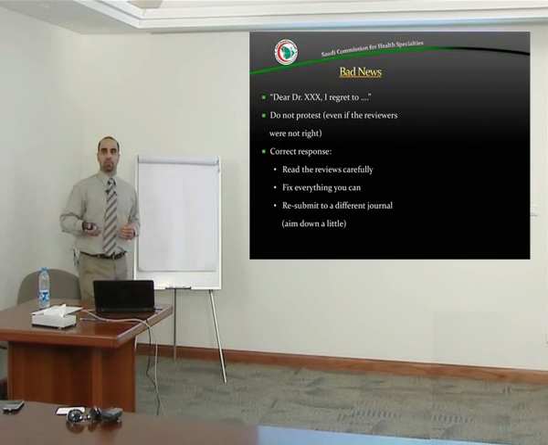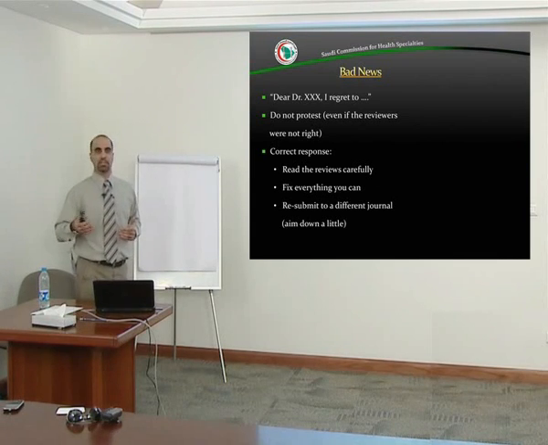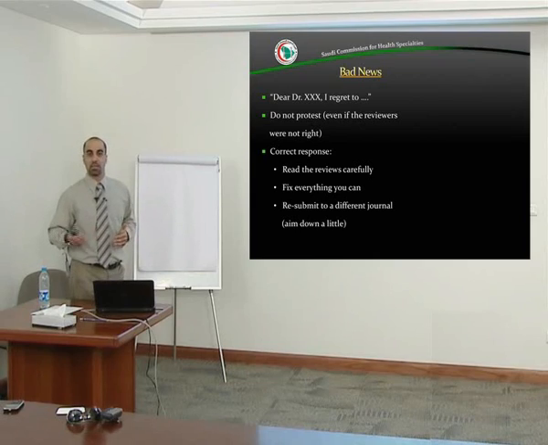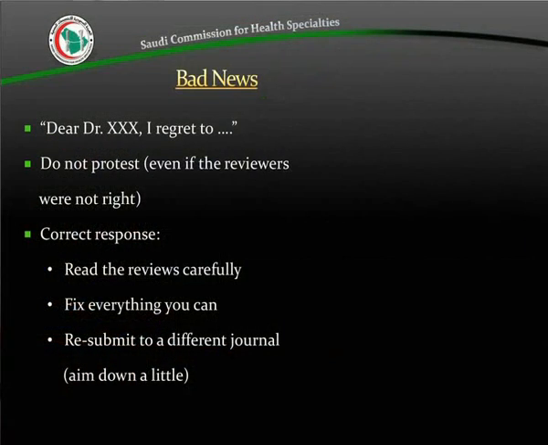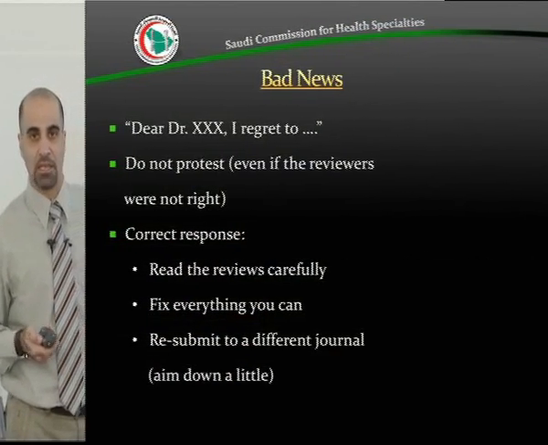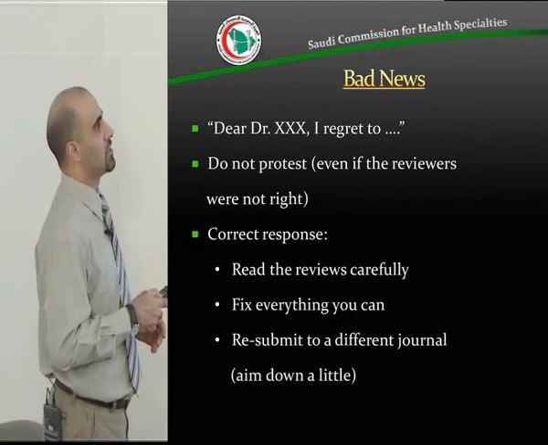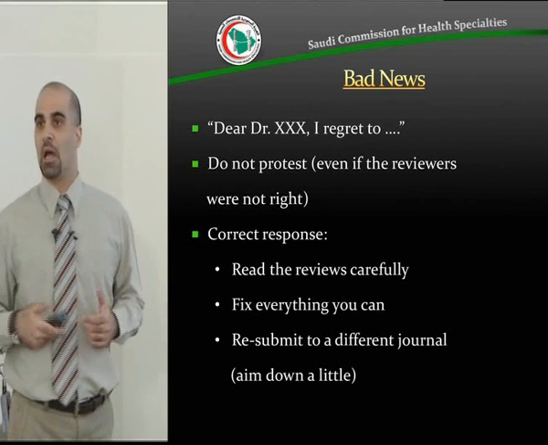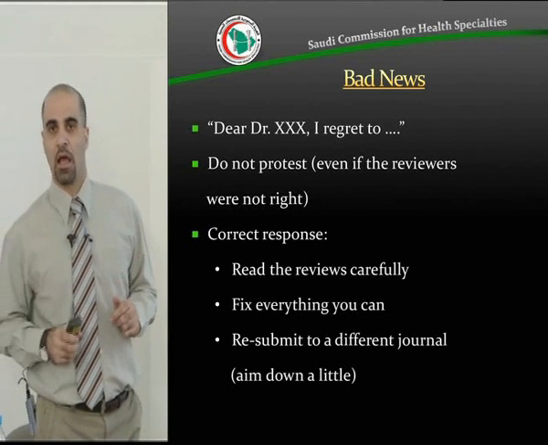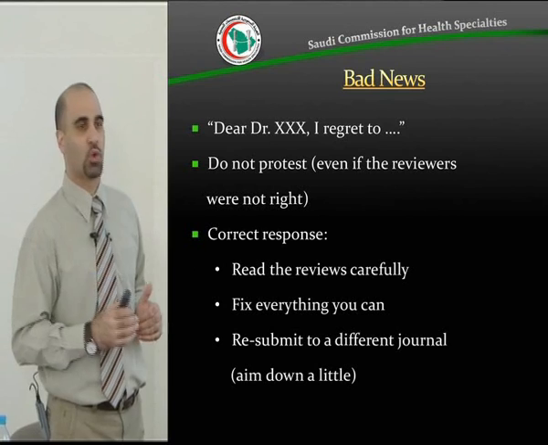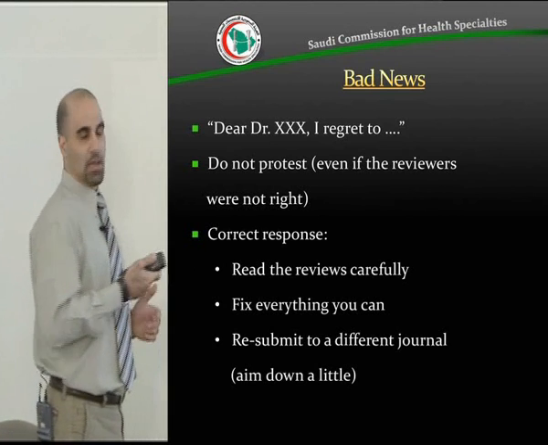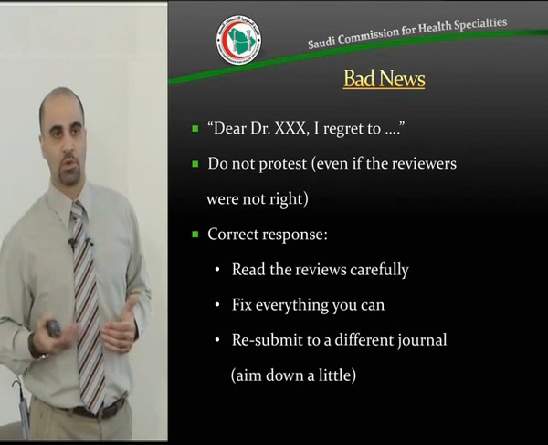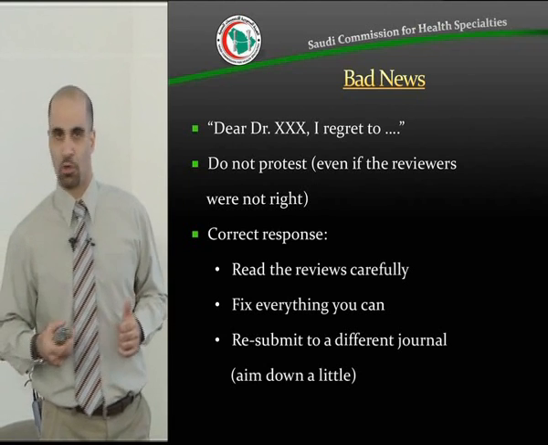After you submit, you might wait for 1, 2, 3, 5, 6 months. Sometimes you might wait for 1 year till the journal comes back to you and gives you their feedback. You would receive basically an email saying something like this: Dear doctor, whatever your name is, I regret to. I regret means I'm sad to tell you that this did not work out. So, in other words, it is a rejection. In other words, they are telling you, sorry, we're not going to accept your paper.